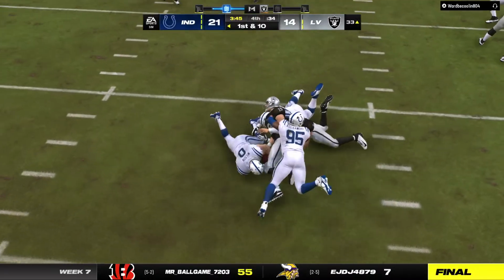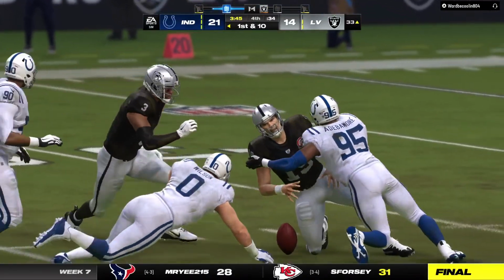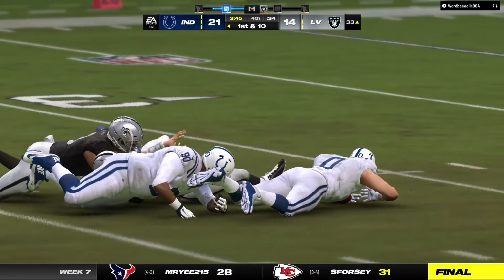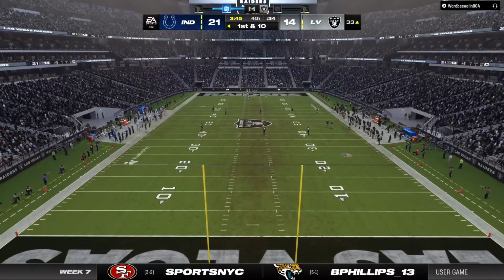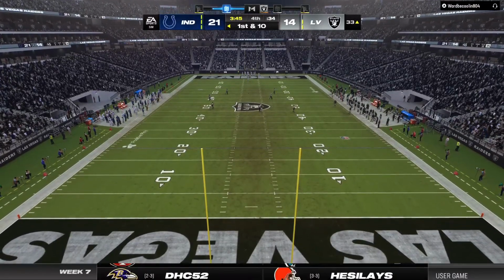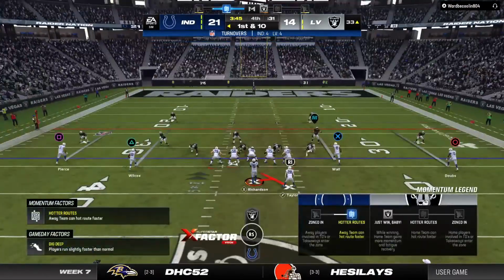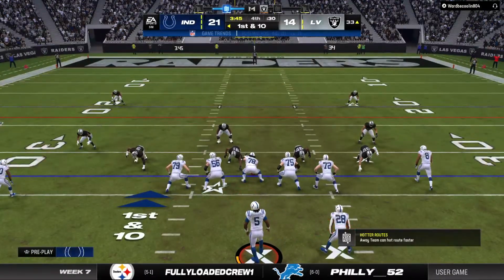He certainly did, and when I'm watching him play, the one thing that comes to mind is always remember, traffic, turbulence, people around you, 2 hands. Get 2 hands on the ball. Grip it tight. I know it looks cool to have it in one hand. Put it away. Tuck it away because you've got to take care of the ball. So they'll come up 1st and 10 now from the 33.